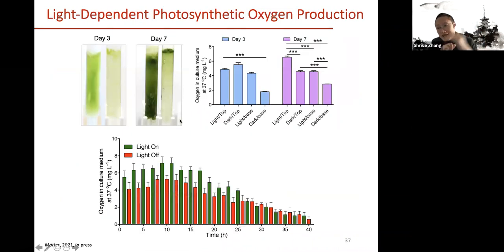So then with that in mind, you're going to be wondering, for example, how can you modulate their oxygen production with light? For example, if you expose this algae to uniform light, they're going to grow uniformly. But if you expose this algae to light only from top, they only grow more on top. And the same way for oxygen released by this algae. And by turning on and off light, you can then very precisely modulate how much oxygen is being produced by this algae in the culture. So that's one way to also tune the oxygen delivery by these bioprinted algae structures.